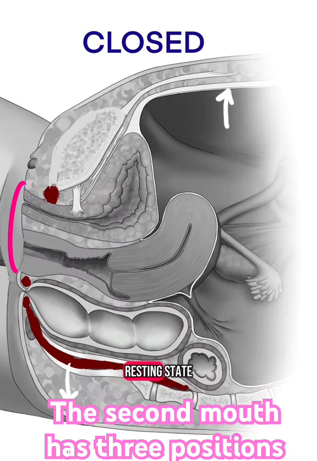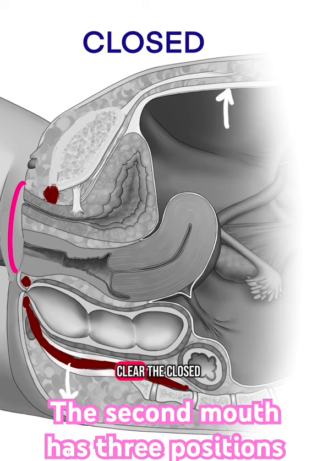Closed is our resting state. When we're in the closed position, our muscles aren't over-tightened. They're getting some blood flow. So the closed state is the resting state. It's the state we pretty much walk around all day in. It's the state where we can hold urine without a problem because the sphincter muscle around the urethra and the anus is closed. So we don't have to worry about leakage.